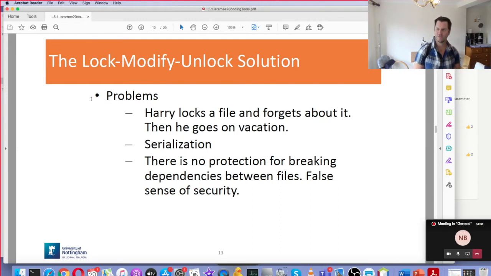There's no question. This happened pretty regularly at one of my previous jobs. Serialization means that only one person can work on the file at the same time. And somebody can still break files. It is still possible to break a project. There's no protecting the dependency between files, so it can provide a false sense of security.